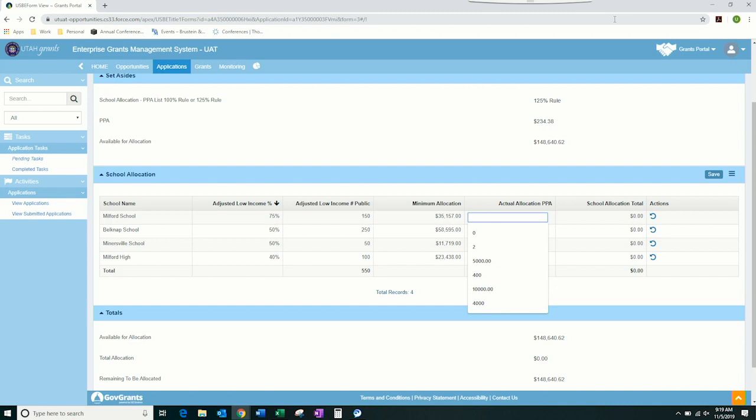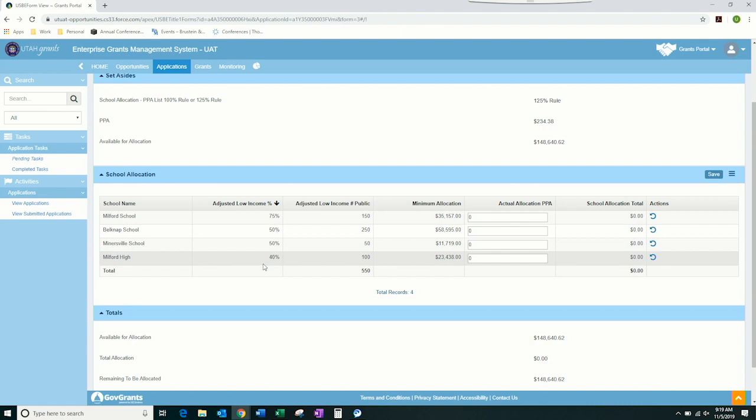Because this school, actually Belknap, has a higher poverty rate, but because you were playing around with the numbers, Milford School now shows up as the school with the highest poverty rate. Yes. And so we want to fund those in order. So in actuality, Belknap would receive a higher per pupil allocation than Milford. But because of this scenario, Milford is going to receive a higher PPA than the other schools because their school has a higher poverty rate and has more need.